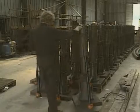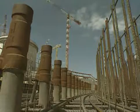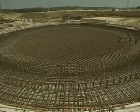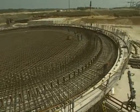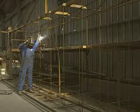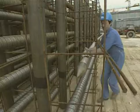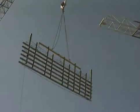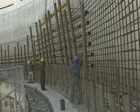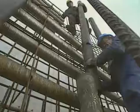The preparation of the ducts in which the tendons are inserted and the pre-installation of the anchorage parts, which are later embedded in the concrete, are carried out in the workshop. As is the assembly of the steel cages composed of modular elements. Thanks to this particular design, the gigantic puzzle can then be directly assembled on the site. All the transportation, handling and installation operations are thus greatly simplified.